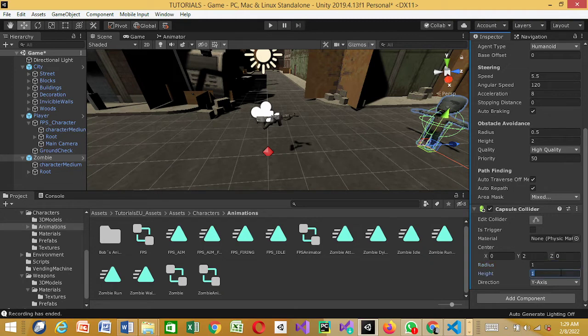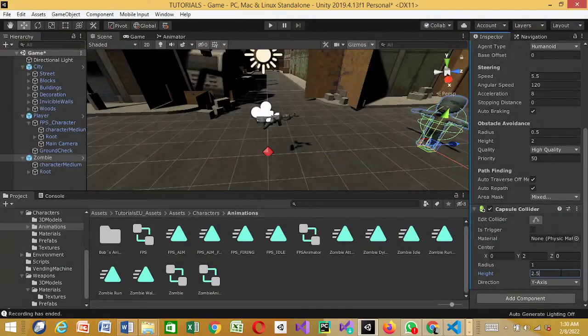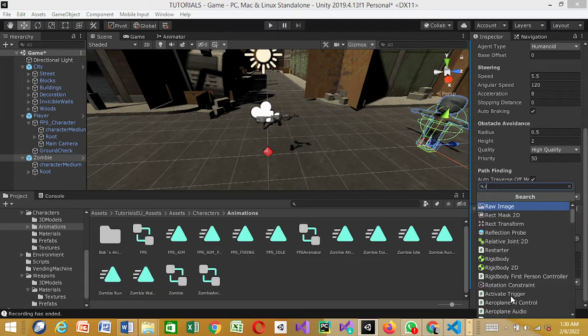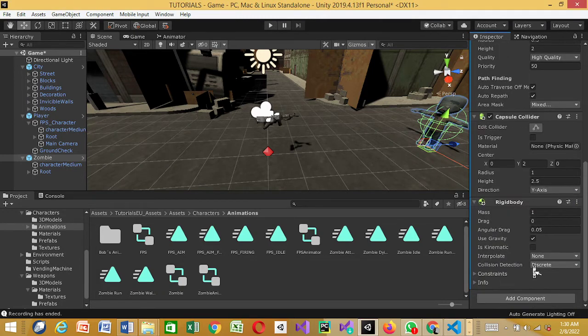Then here I'll go with 2.5. Then we're gonna add a Rigidbody. Then I'm gonna constrain everything and freeze all the positions. Then I'm also gonna use gravity.